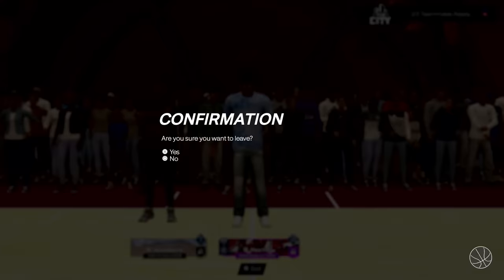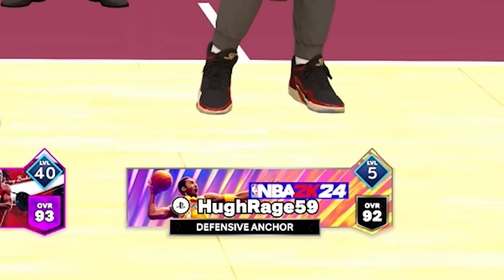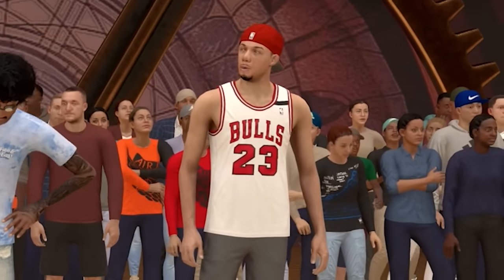Oh, they gave me the option to exit. Definitely gonna exit that. All right, this is a little better. Even though you an Xbox guy, your build name is Defensive Menace and your build name is Defensive Anchor. It's just the fact that your drip is making me believe that you trash.